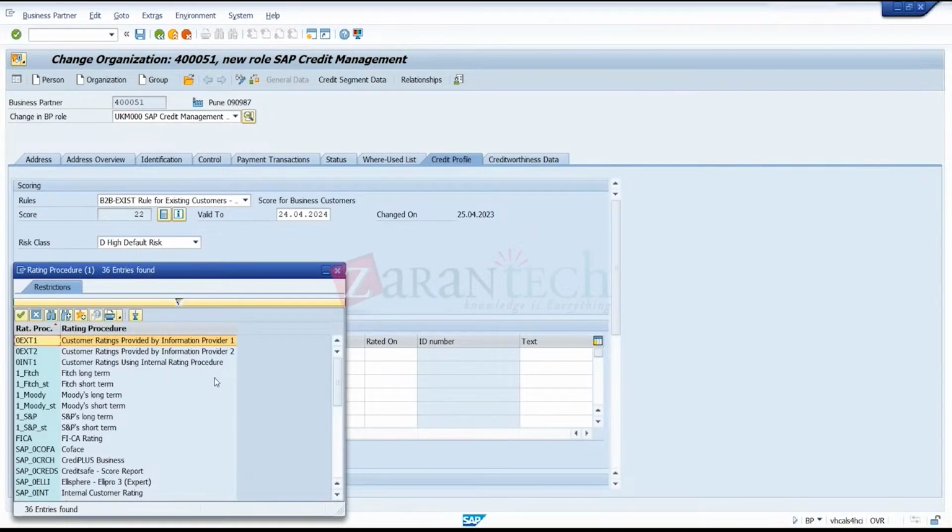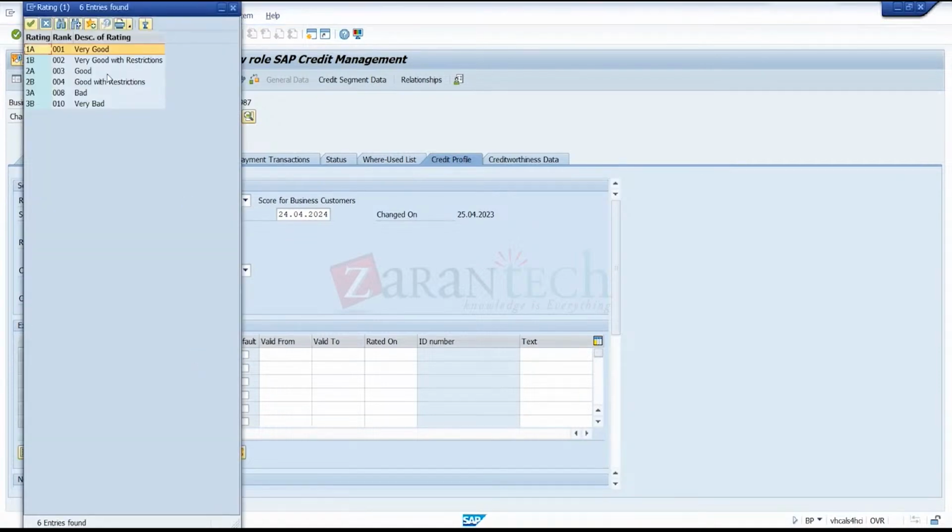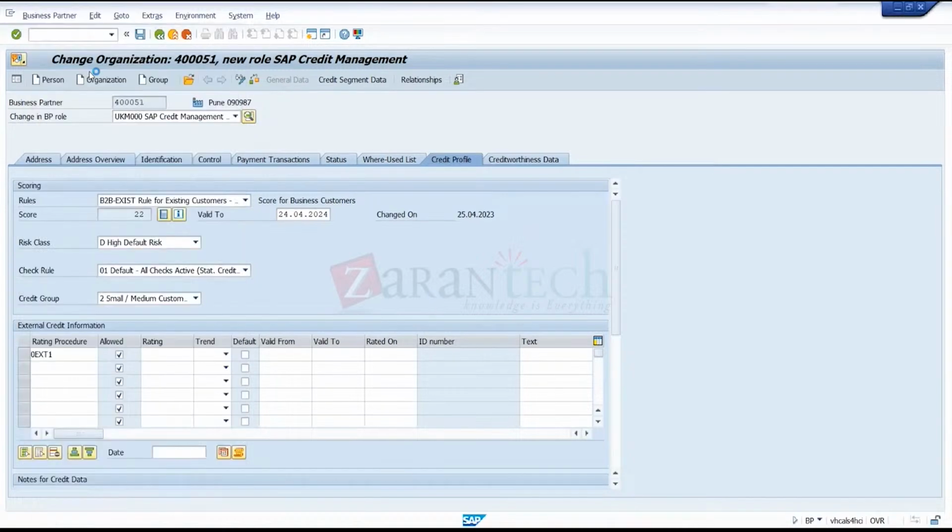You'll go for the first one. A lot of options are there. You take the first one. Then rating. You take very good or something. So this is all manual entries, but during the process you can get it automatically also. So you go for very good or some option, or go for good. The trend, we can take the trend as positive. So his credit is going in the positive way or negative way. There you can have constant. So also options are there.